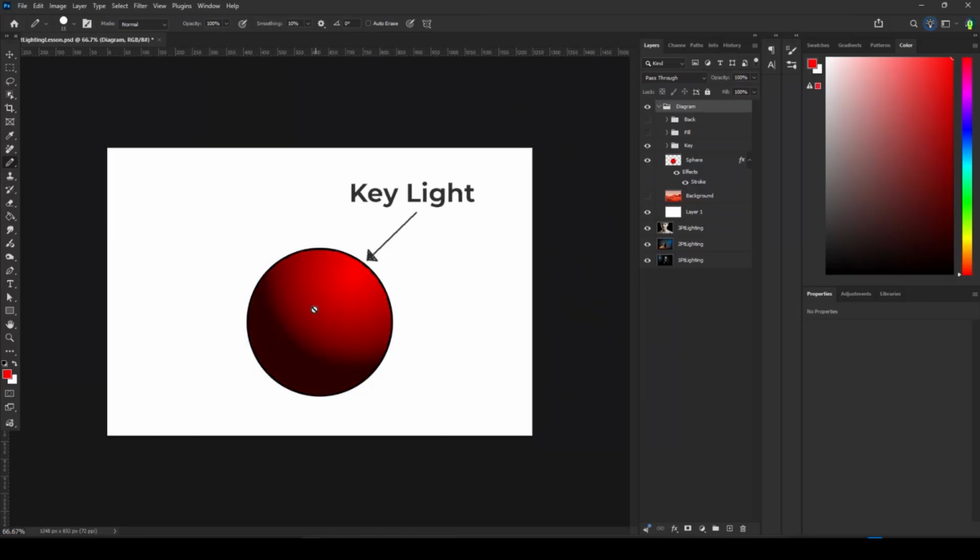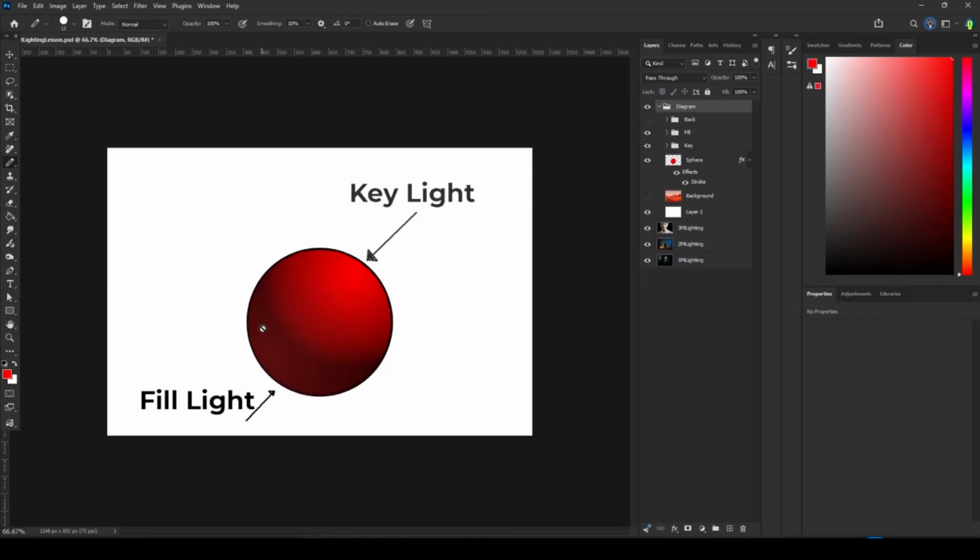This creates most of the light, but also most of the shadows. Oftentimes, it comes from somewhere up above, either top right, top left. Doesn't really matter where it comes from. What matters is that the fill light is going to oppose the key light. If the key light is from the top right, the fill light is going to be from the bottom left. It needs to fill in the shadows left behind by the key light, and it's always, once again, going to be dimmer than the key light.